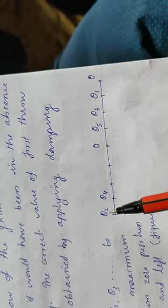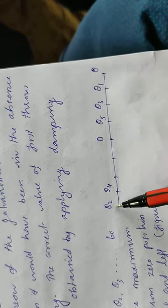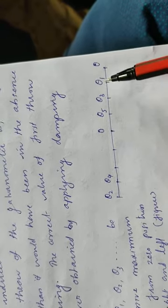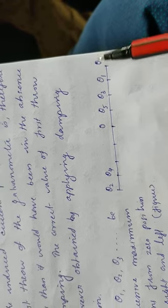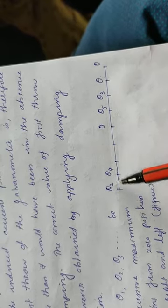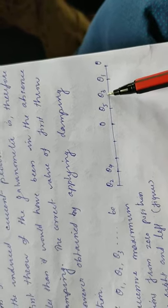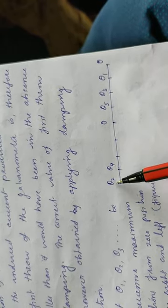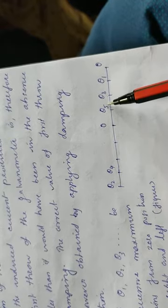A complete oscillation means from 0 to theta 1, then to theta 2, and then back to theta 1. But it won't come back to theta 1 because of damping. It will reach only up to theta 3. So the complete oscillation is from 0 to theta 1, then to theta 2, and then to theta 3. Half of this oscillation is from 0 to theta 1 to theta 2. This is a half oscillation, and the other half is theta 2 to theta 3. This is the second half.